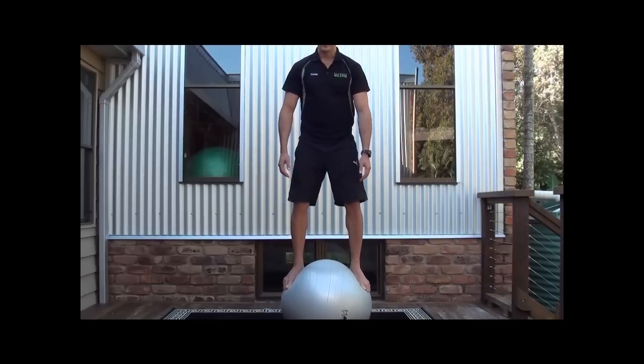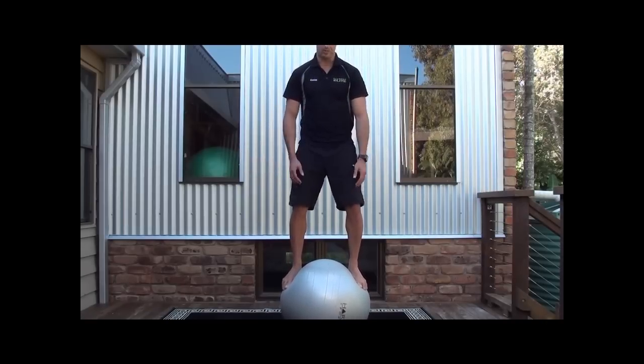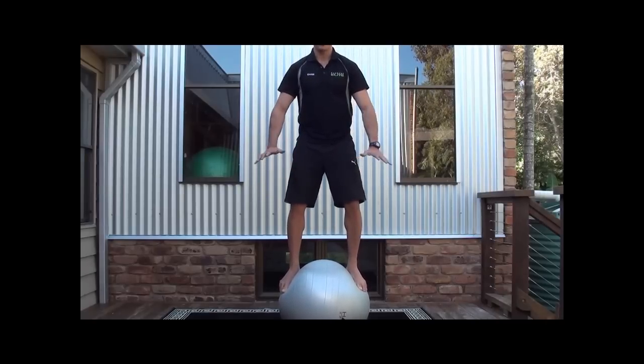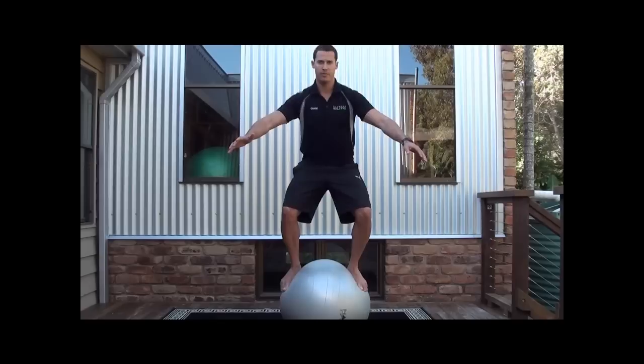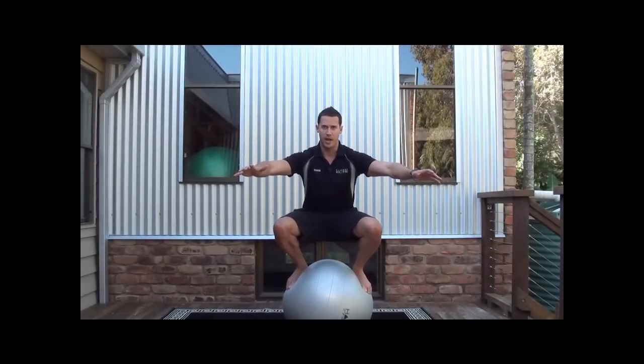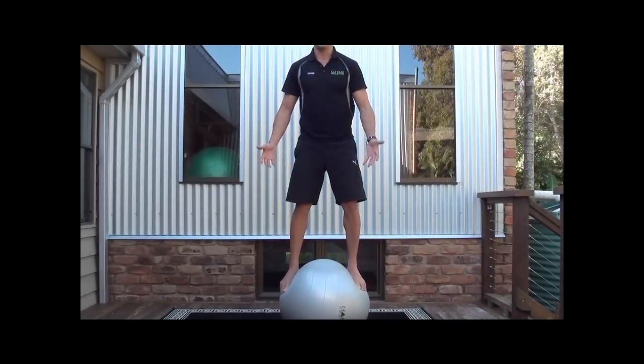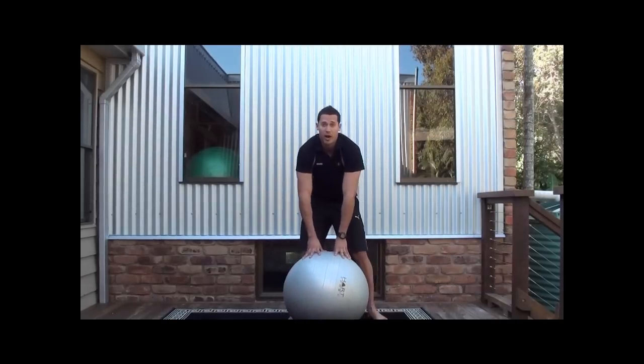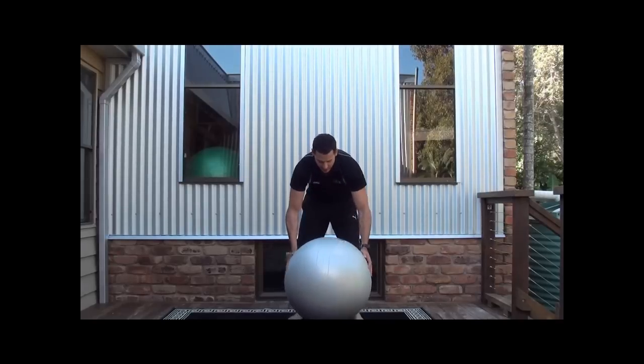Once you're used to that, actually before you jump on the ball, we might even try doing a squat. So when you're on the ball there, basically going down, get yourself down and up again. So try a few things like this so that you feel a bit more confident on the ball. And once you are, we'll move on to standing on the ball.